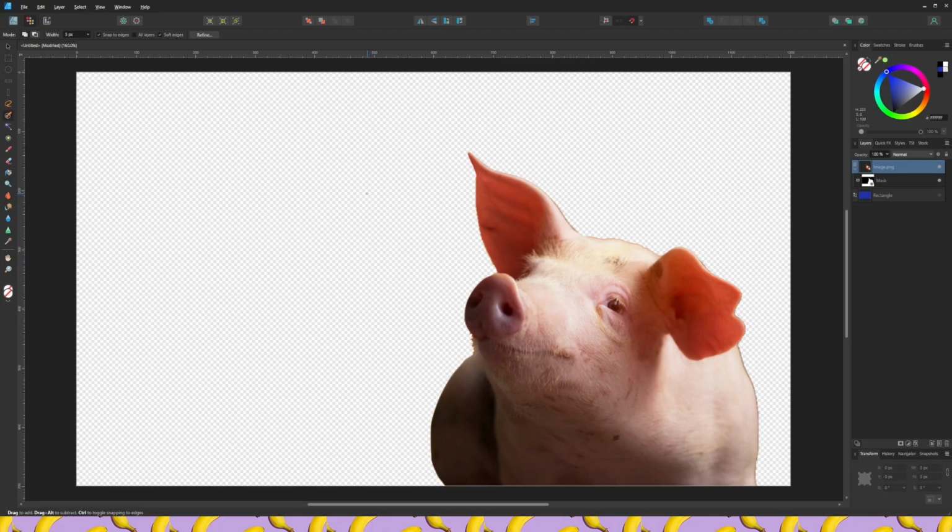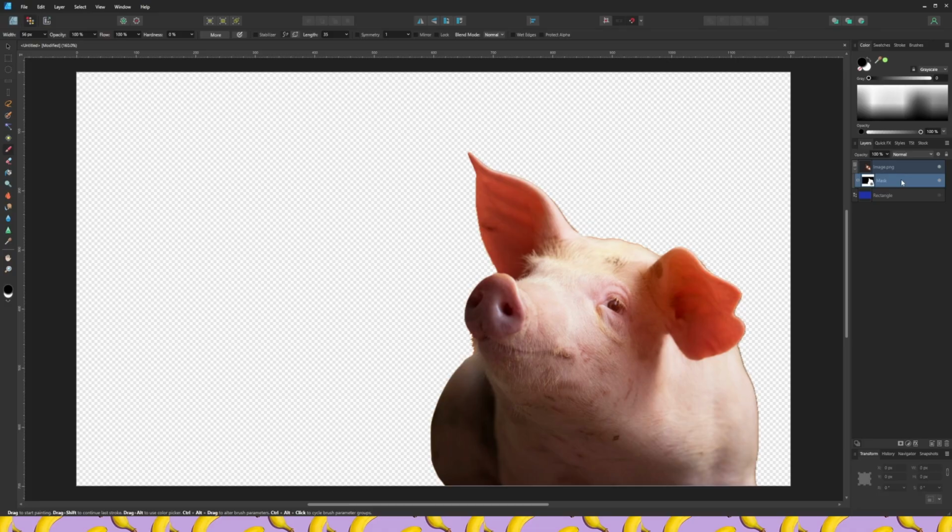If you want to clean up the pig a little bit, hit the paintbrush tool, and then hit the mask layer. As you can see, you want to have black and white selected. Having black selected will get rid of the image, and if you hit X on your keyboard and have white selected, it will bring back the background, because you didn't actually delete the background from the image. It just created a mask, so it's a non-destructive edit, and the background is still kind of in its memory.